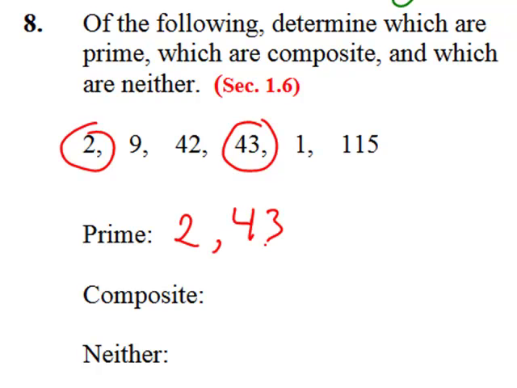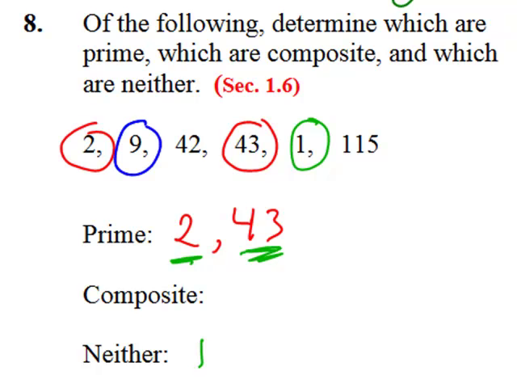Let me get right to the number 1 here. 1 is not a prime number, it's not a composite number, it is neither. Even though it's divided by only 1 and itself, those two numbers need to be unique numbers. Like here it's 2 times 1, and here it's 43 times 1. But 1 times 1 doesn't count in that unique regard, so we consider this to be neither.